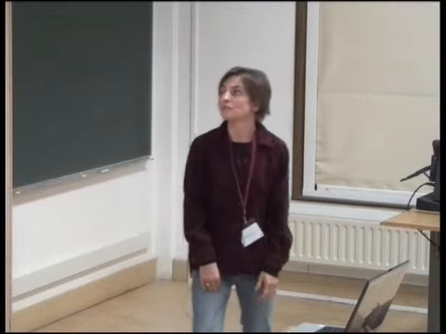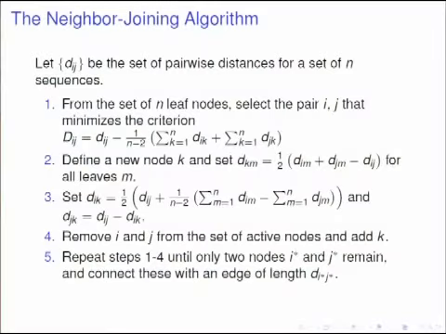So let's just review quickly how the neighbor joining algorithm actually works. So if we have a set of pairwise distances, Dij, these are the true distances or estimates, what we're doing here is we're selecting the pair of sequences that minimizes, or the distance that minimizes this criterion. So we have the distance Dij itself, and then we subtract off the average of all of the distances from i to k and from j to k. So it's really making use of all of the information related to the pairs here.